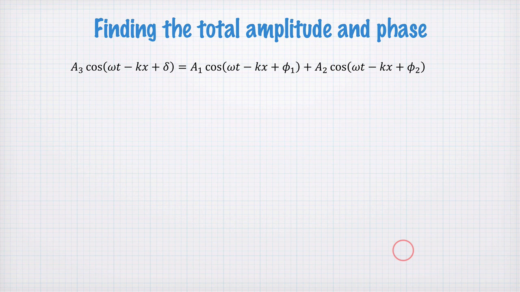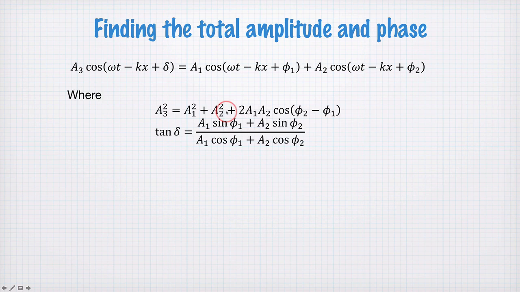Mathematically, if we want to write this down in functional form, we can say that this resultant function is given by the sum of these two cosine functions, with phases phi1 and phi2 giving us some resultant phase, and the amplitudes giving some resultant amplitude. But we know that the total amplitude and phase depend on both the amplitude and the phase of the individual component waves. So it's quite a complicated function.